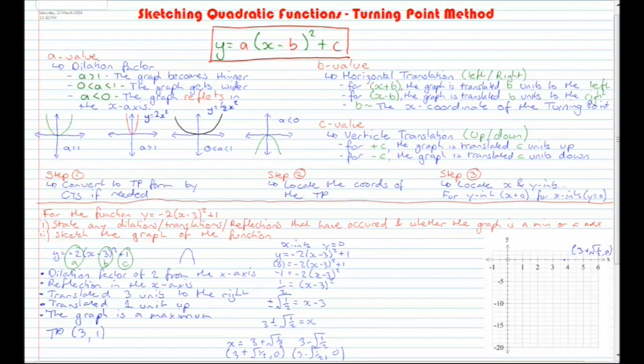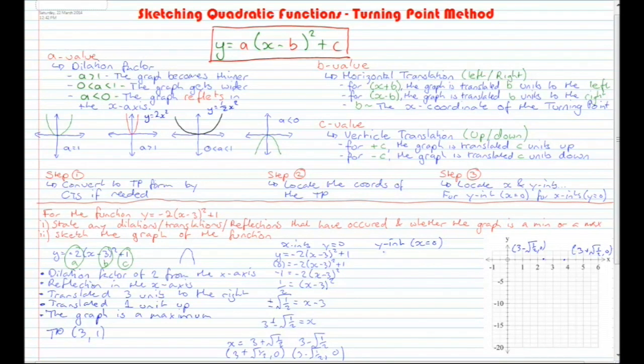Once again, putting that into our calculator, what you'll find is if you do it, you'll get the answer of 2.29. So that's roughly around about here. And of course, once again, you write out the full coordinates of the exact value, so that is 3 minus the square root of 1 half, comma 0. Alright, so now that I've got my 2 points there, what I need to go through and do is find my y-intercept. Now to find my y-intercept, I make x equal to 0.